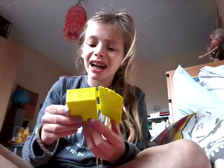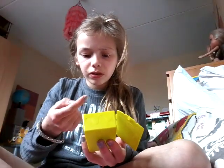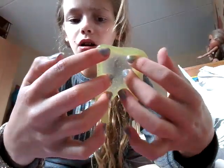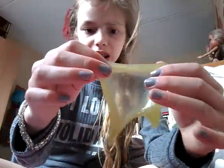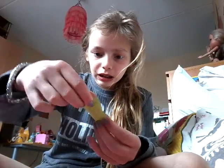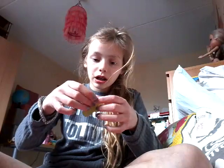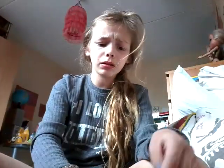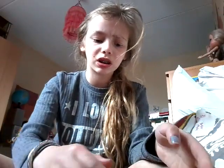How old is this slime? It's not clear. Yeah. My goodness. Look at this. It's not clear. It's just clear green, and I want it all clear, and it stinks. And it broke because it's jelly, but I just want jiggly slime. And I can stretch it. And it's not bubbly. My goodness, look at this. This is not any slime. And I'm gonna put this away. It's so old, it stinks. Oh my god.